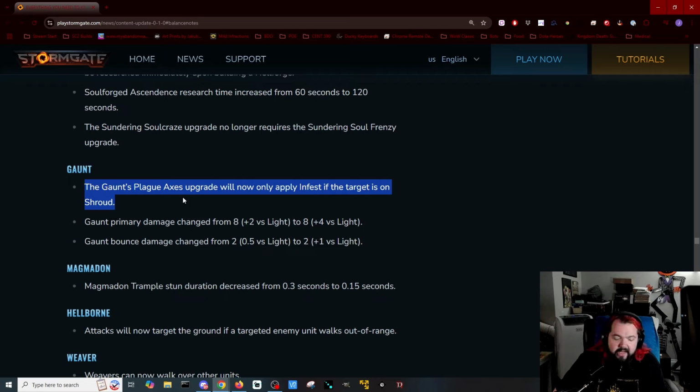I think it's fine that it's not. I do. Or I'm at least interested to see it not be on Plague Axis natively. I think it really disincentivizes people to make Gaunts, regardless. But forcing your target to be on Shroud is wild. I guess they're hoping opponents play the Floor is Lava with Shroud. Yeah, it makes no sense, though.